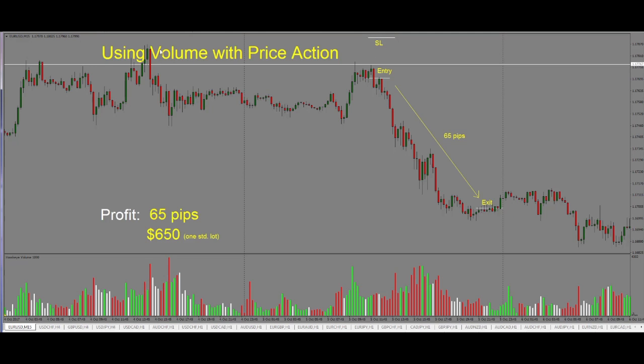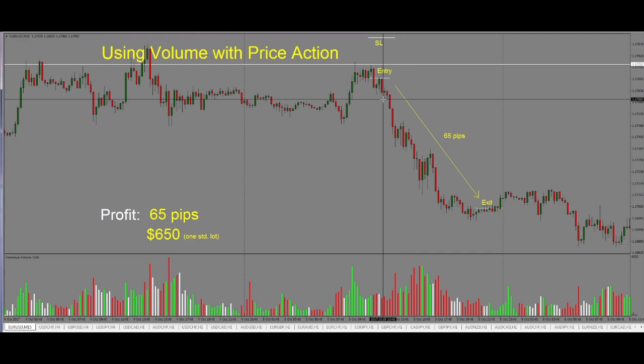And the stop goes above the previous high. We want to make sure we give it some room so we don't get taken out in case price tests the same level once again. So we enter the trade short here and we continue on with our trade. I like to trail the stop, so we can do that.